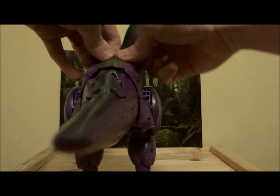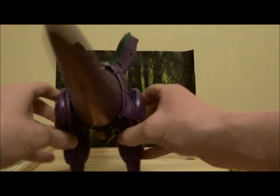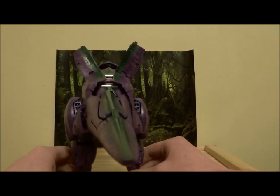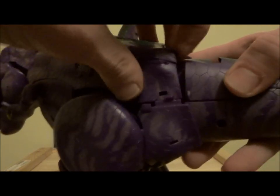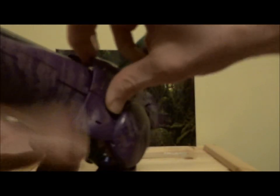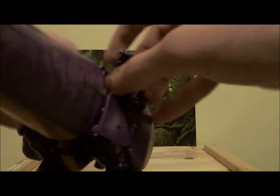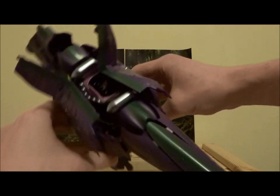Once you've got those flappy tabs pulled back, you just want to get in the back and very, very delicately peel his back apart. Can definitely be fiddly — you don't want to do damage to these. So yeah, you want to get that back opened up. After that, come to the bottom here and you've got to untab these lower sections. So now you have those sections open and free, and you can see a bit more of the robot inside once you've done that.